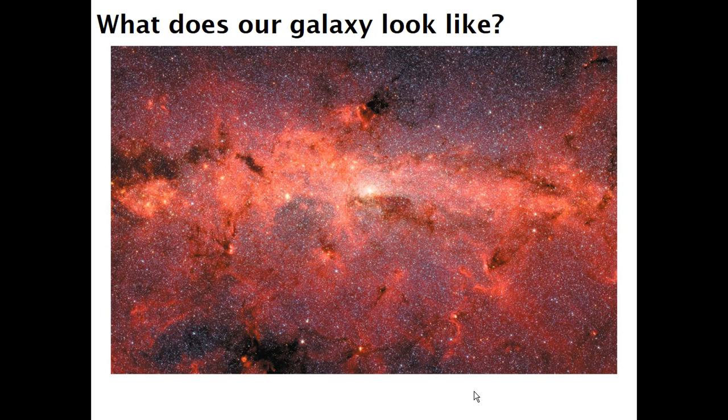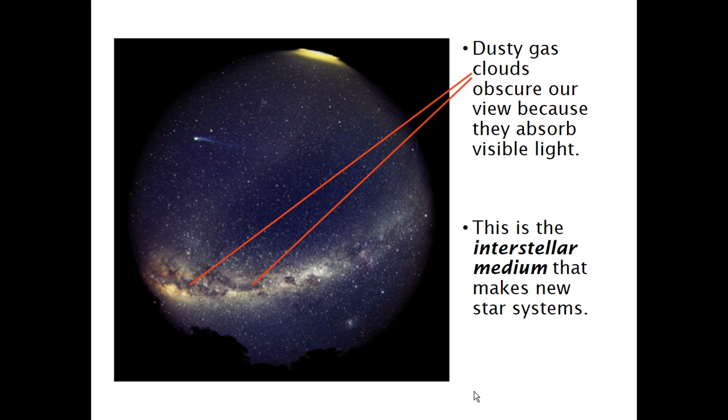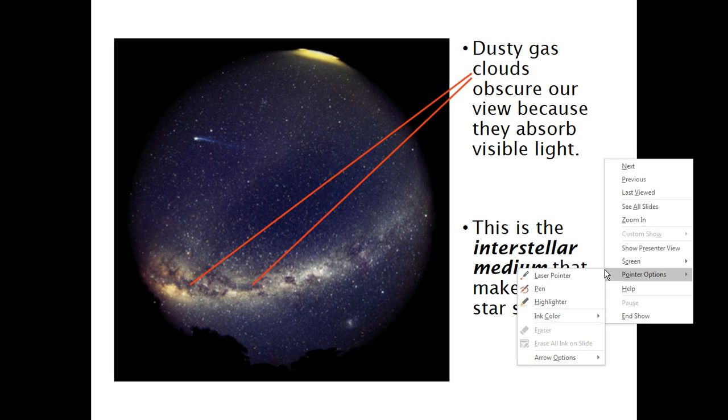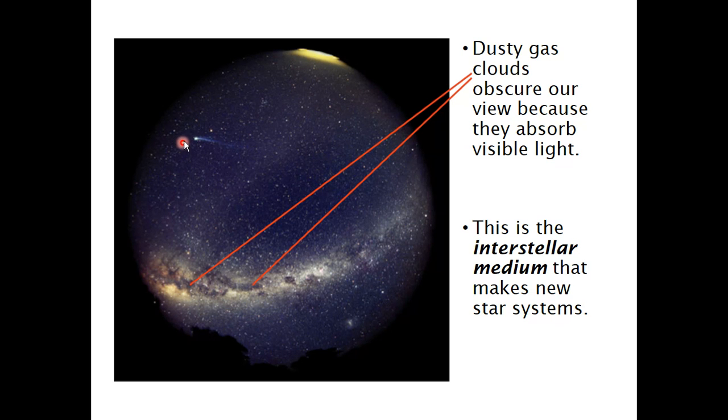What's in front of you right now is a beautiful image of the center of the galaxy, and you can see it's chock full of stars and gas and dust. If you looked out at night, this might be what you would see, right? This image has a comet in it. Let me see if I can pull up the pointer. I should have done this first. There we go. It has a comet right here.